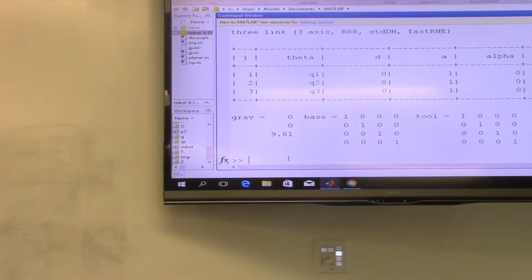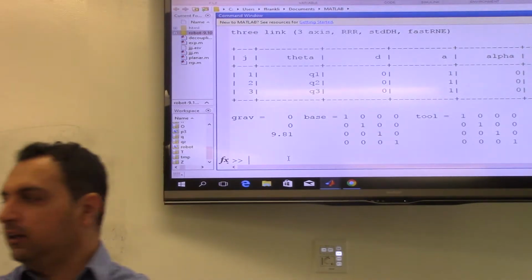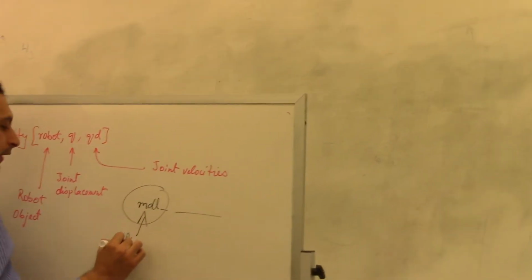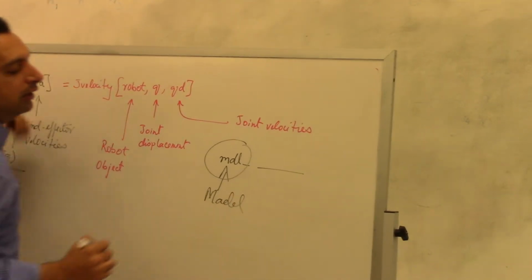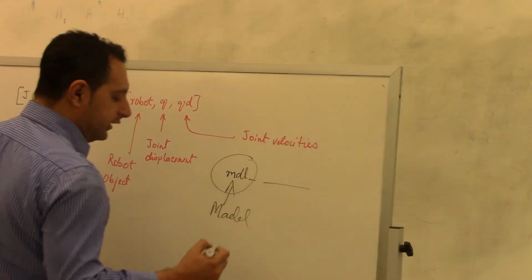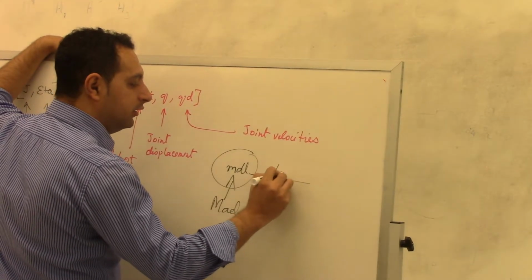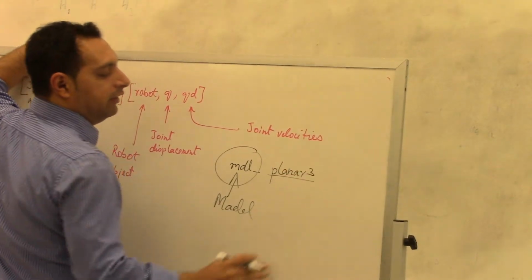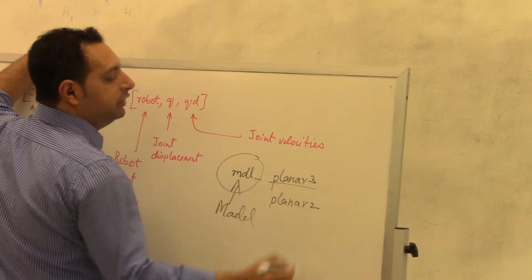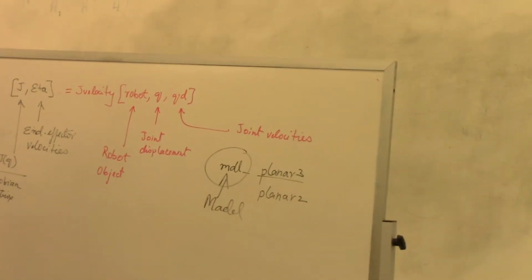Okay? So when you look up your toolbox, any file with a help section where you'll see MDL underscore the name of the manipulator, this is a model file. So you can test your function by using MDL. For example, I can say planar 3. It will load a 3 degree of freedom manipulator. I can use planar 2 also. So you can check it for different degrees of manipulator.